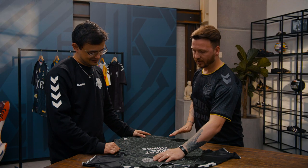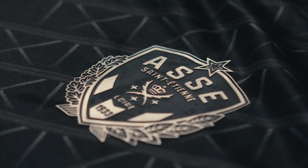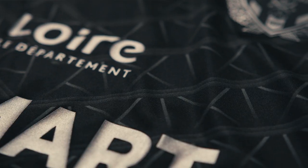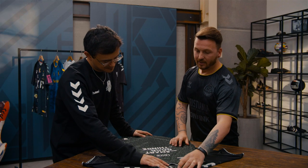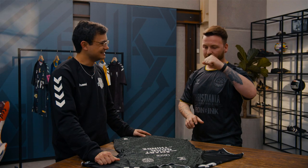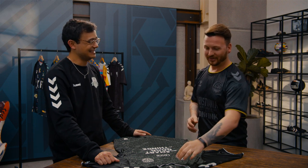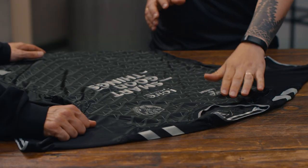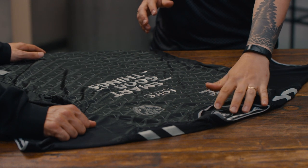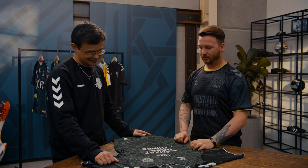We've got the new logo, and all the elements have a metallic finish so it feels a bit more industrial. What's this image here? It's a mining lamp — what they used to carry down in the mines back in the day, these oil lamps. The club actually give them to the players as well, with these hammers on it. It's one of the club's mining lamps that took inspiration from. We put that in the back neck, so the players and the fans have always got this mining lamp and history with them.